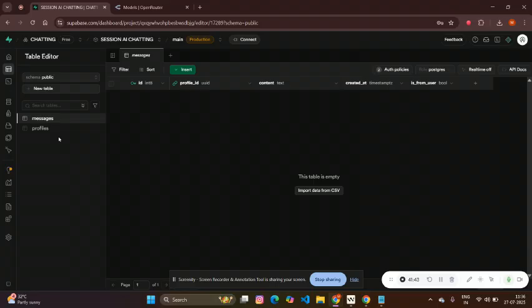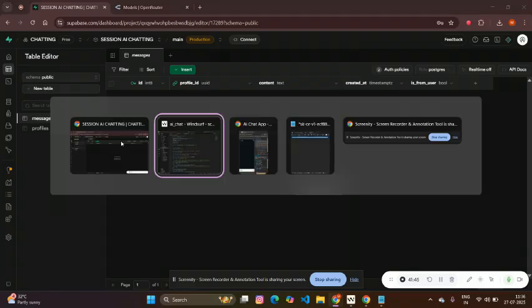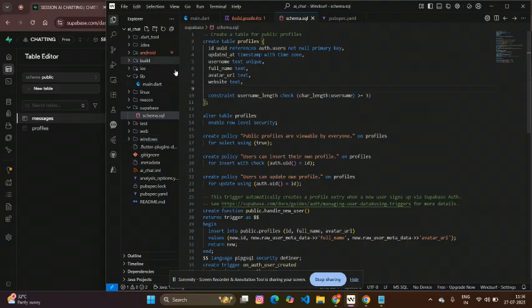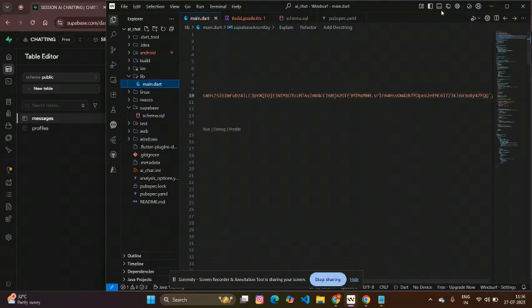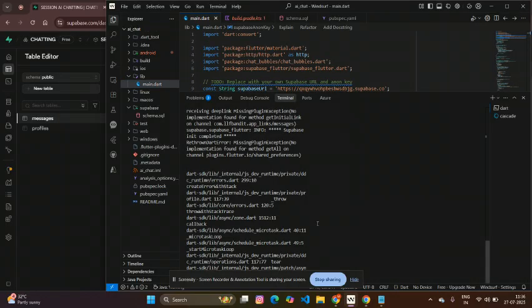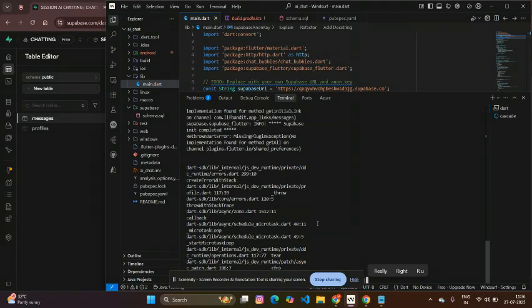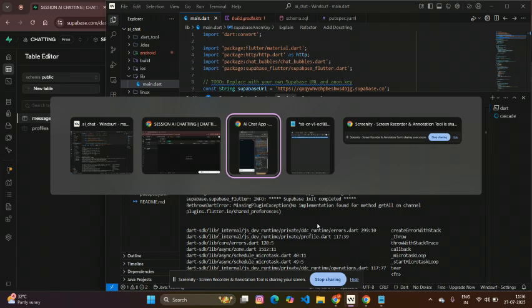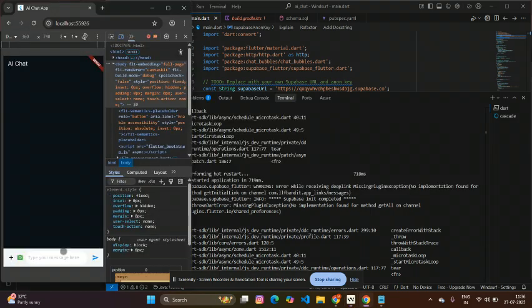Okay, so I already gave the API keys in the main.dart, right? So I quickly go here and press shift plus enter, run. Once I click on it, it shows nothing. I think even though I have given it, it says you must be logged in to send the message.